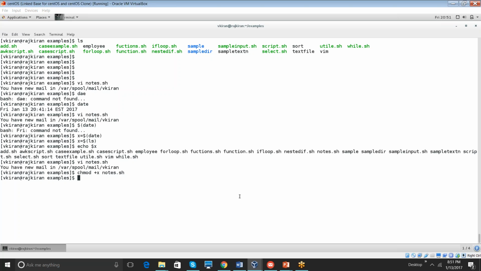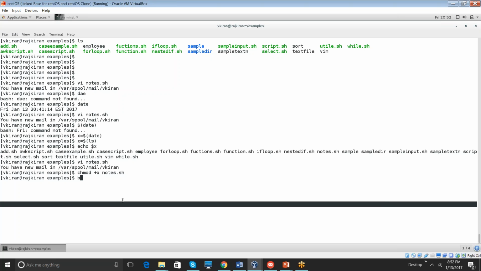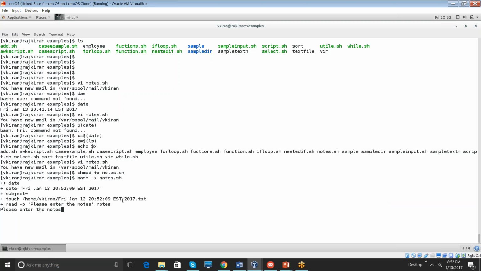So there is a debug mode, you can use bash -x and give the script name, let's say notes. See, I am entering my first shell script. Okay, see, it just created, it should, oh no, it will not create. Why? Tell me what mistake I made.